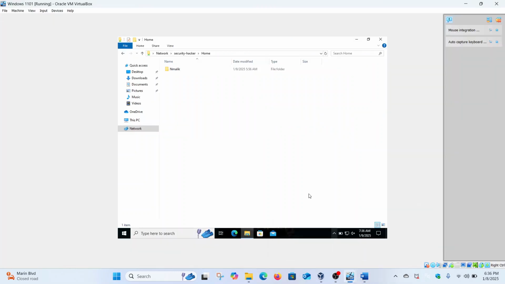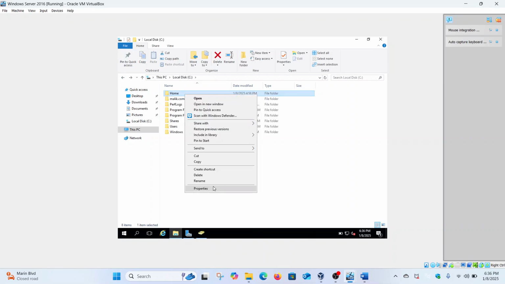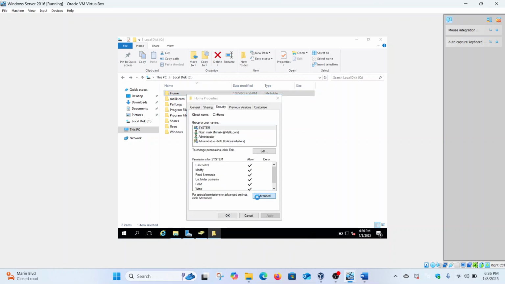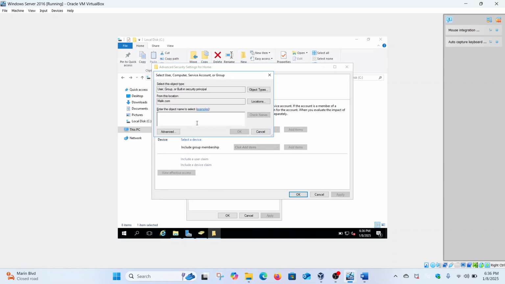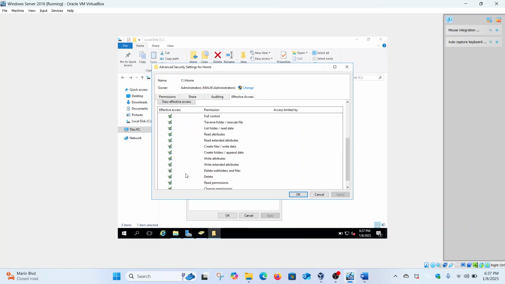So to do this, let me go to the server. Let me check Emma for this. If Emma is an admin user, let me check if she has access on the home folder or not. Type Emma, check name, click OK, and check effective access. She has access.